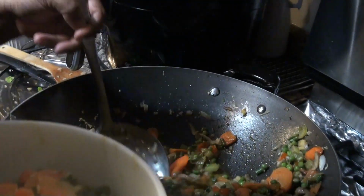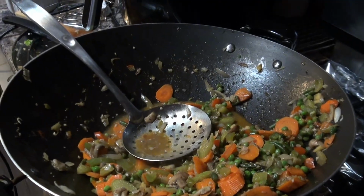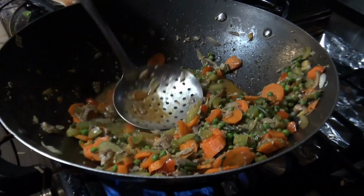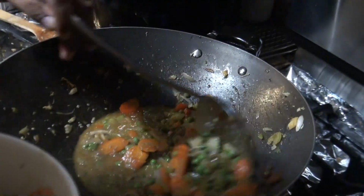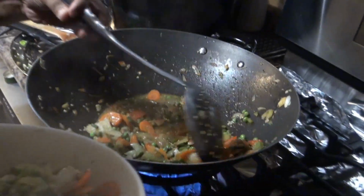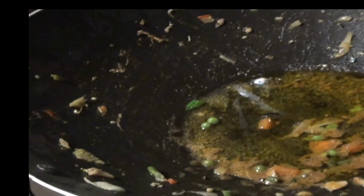You guys are wondering, why am I cooking so much? Well, I'm not cooking for just one day. It's for like a week. Hopefully it'll last me a week. Sometimes I have to give some to my husband so he can take it to work.